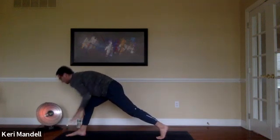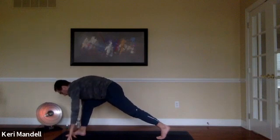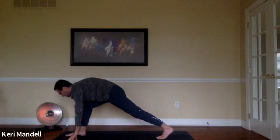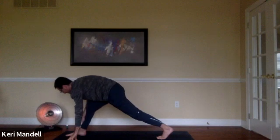If you have blocks here, this is a nice time to put some blocks on either side of your quadriceps so that you can frame out your front leg. Start to flex your back heel towards the back of your mat here to also get the stretch to the back of your left quad. Continue to breathe. You got this, team.